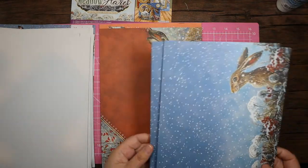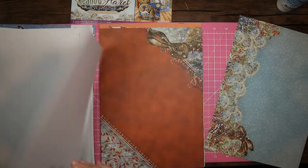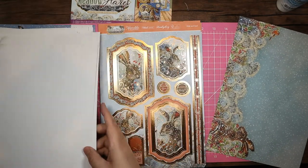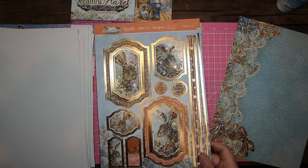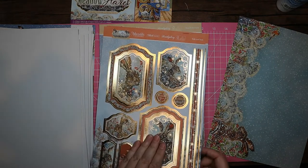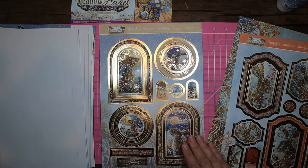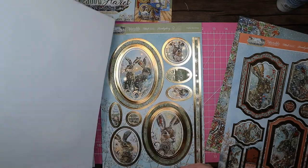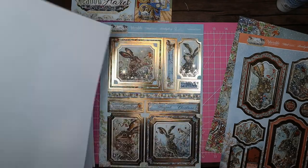Got that one. Let me just take one of, no, it's not that one I want. It's that one. Take one of those out. Okay. And then the background, that's the last of the backgrounds. And then you've got all of these toppers, two pages of the same again, on the matte-tastic, but beautifully foiled. Just going to keep one of those to the side. I'm not quite sure which one I'm going to use yet, but I will take a couple out as I go through.